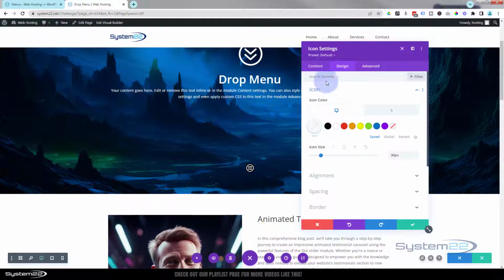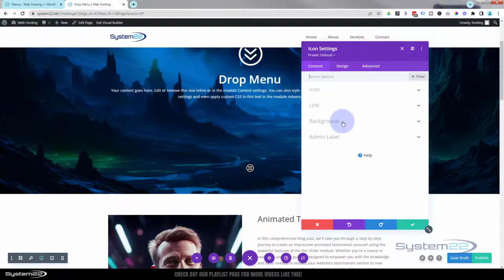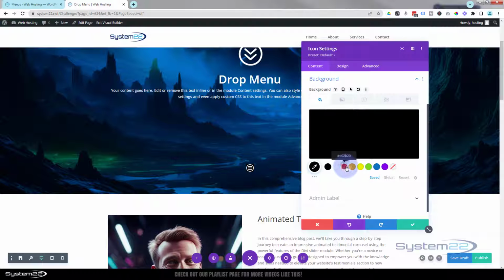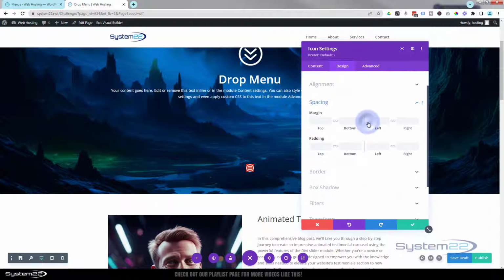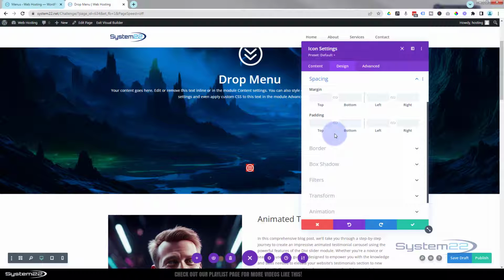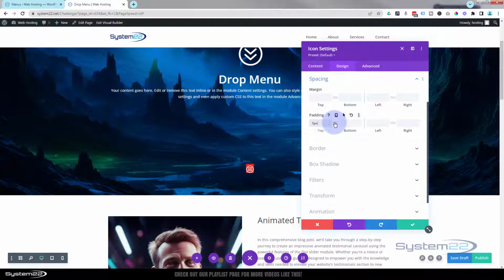And as we're on a dark background, I'm going to flip that color from black to red so you can just see it a little bit better. So I want that icon to have a little bit of padding. We'll flip it back to black in a little while. Back over in our design tab is always where you'll find padding and margin. Let's perhaps give it 5 pixels top and bottom. Maybe a little bit too much. Obviously adjust to taste. And we'll try 5 left and right.